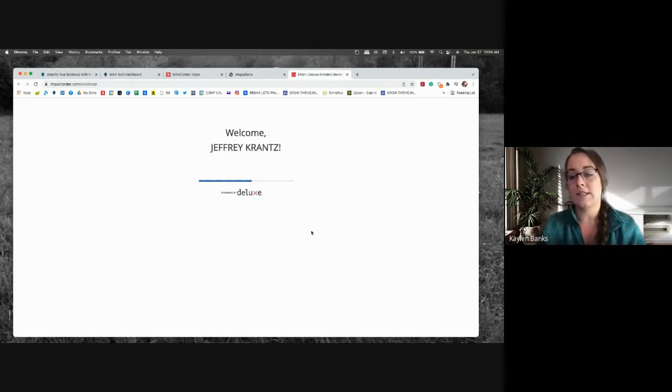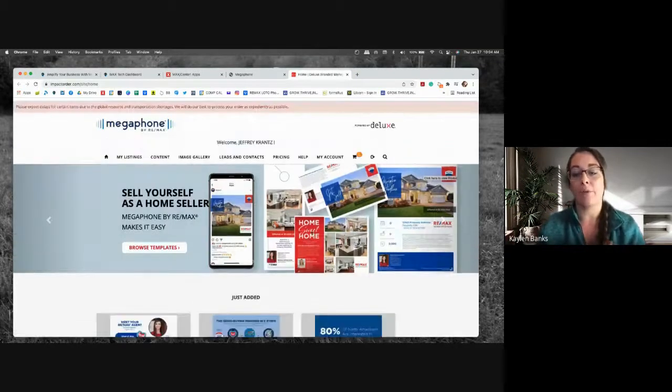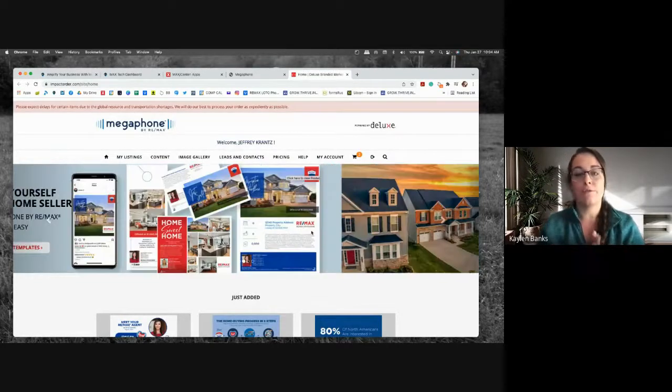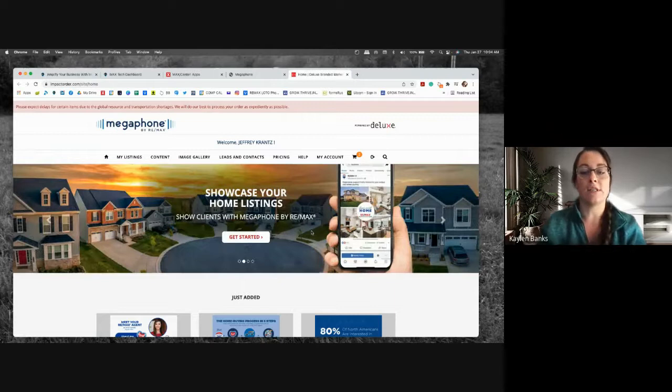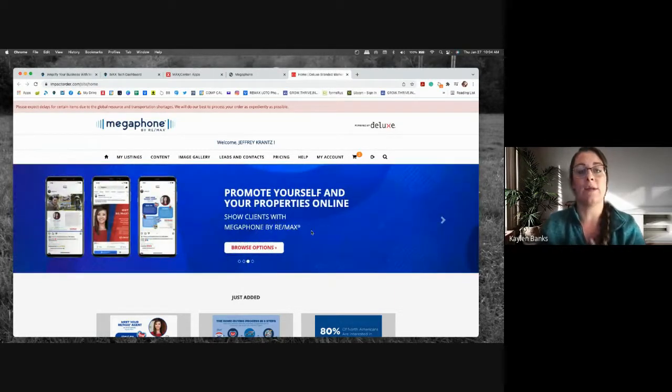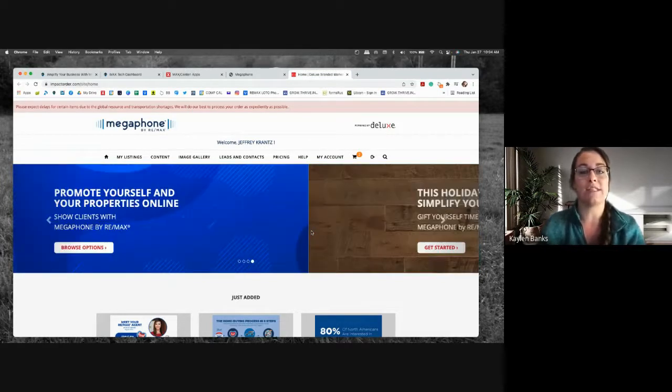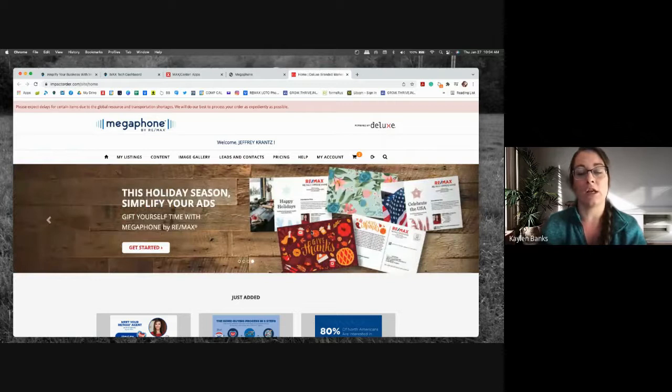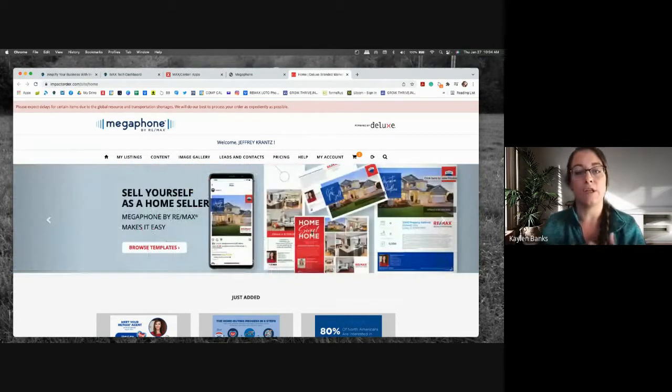Now, when you start doing this and get logged in, as you can see, it's taking a minute. Once you get logged into this page, it typically takes 4 hours for everything to sync up directly. So just know if you're a first time user, if you don't see all your listings or properties right away, it's syncing with our MLS system and it can take up to 4 hours. After you get synced, it should not take as long to pull over your listing properties or information, different aspects like that.